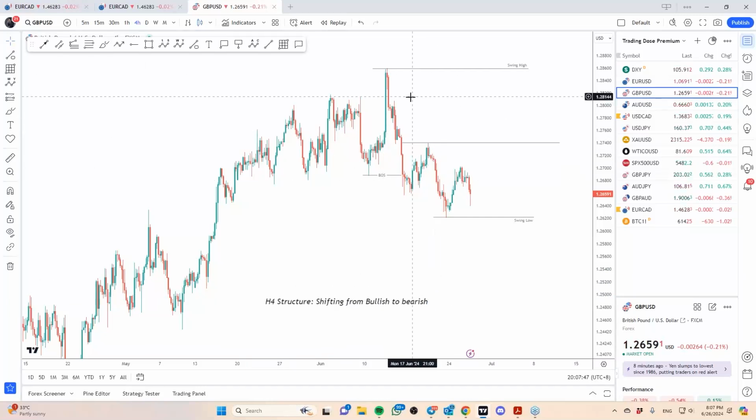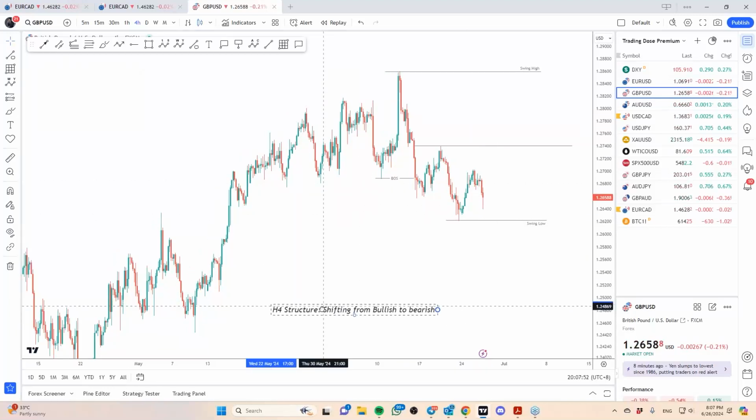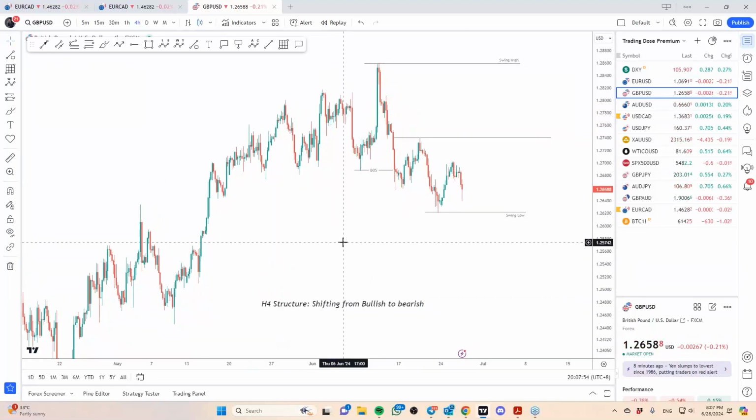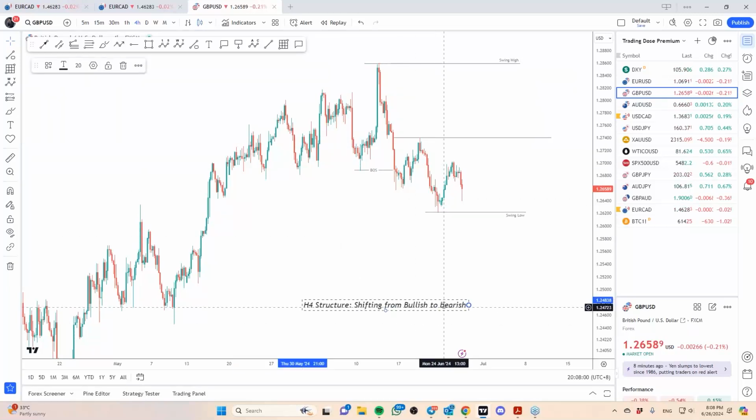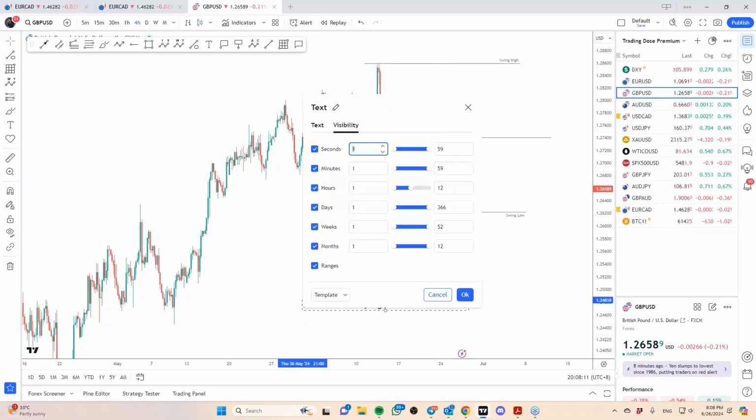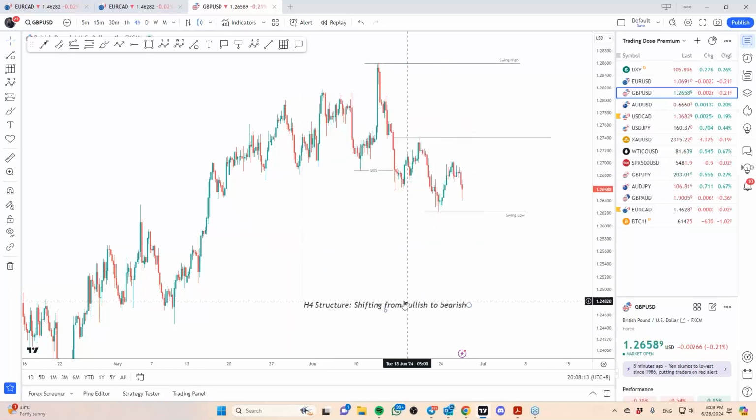So what we have established so far: swing high, swing low, premium discount, break of structure. So this is where the trend is potentially shifting. This is what I have established on the H4, right? So if H4 is my higher time frame, then naturally I wouldn't be executing trades on H4. I can go down to M30, H1. Sorry, some of this here I need to make sure that we can see. Yes.